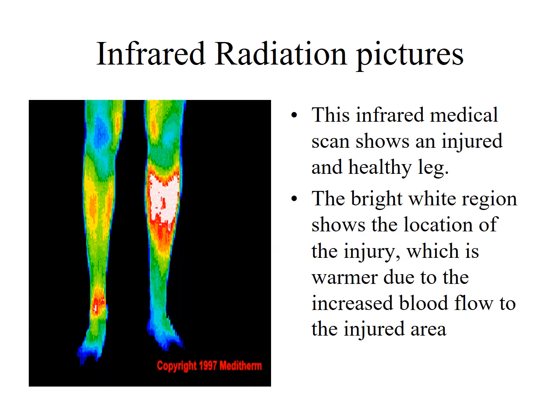This shows an injury on a person's leg. They have injured their knee. The location of the injury is much warmer due to the increased blood flow to the area, and when you fall over, your body tries to repair itself by sending more blood to the area that contains immune cells, such as white blood cells.